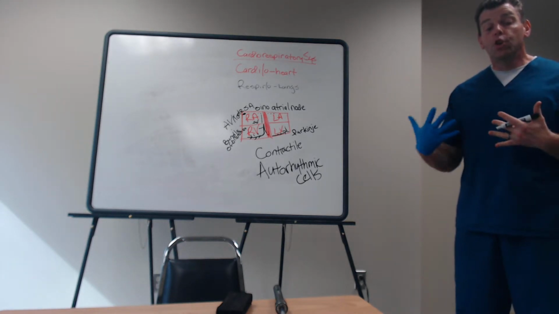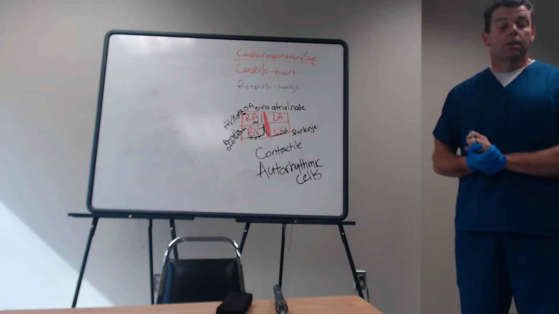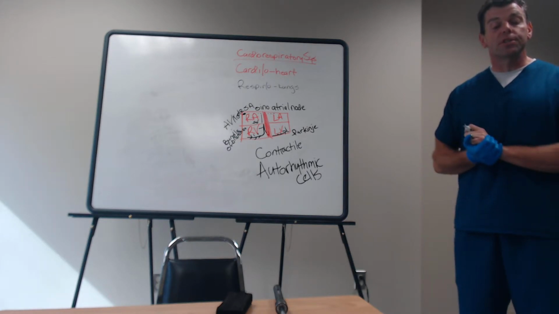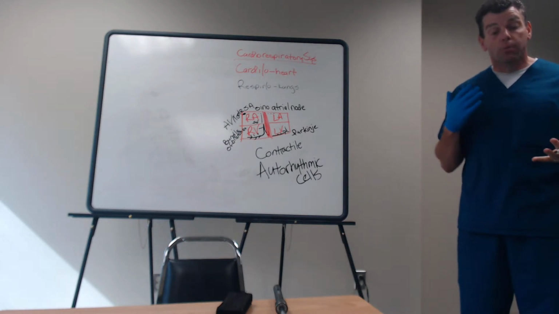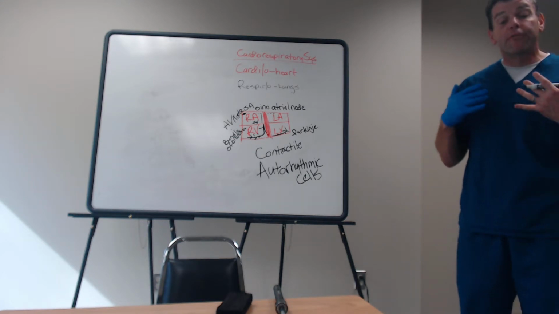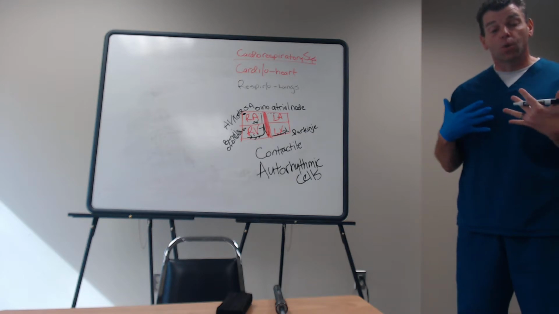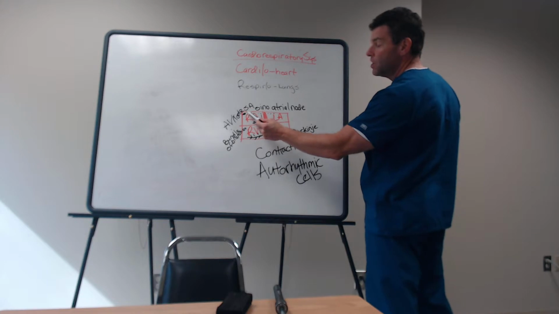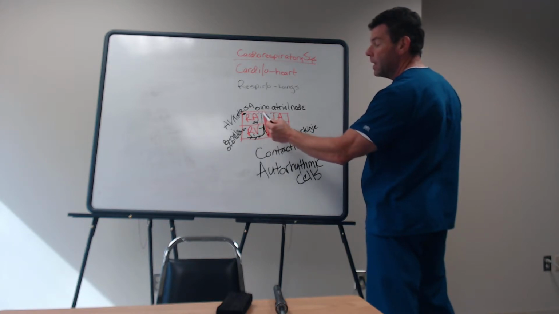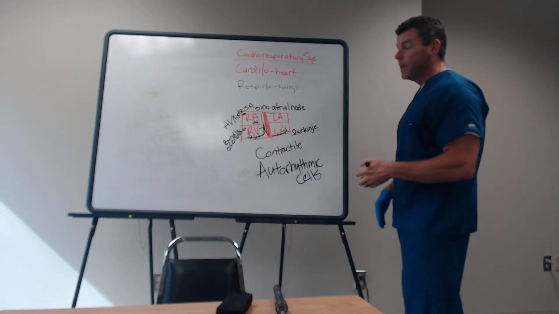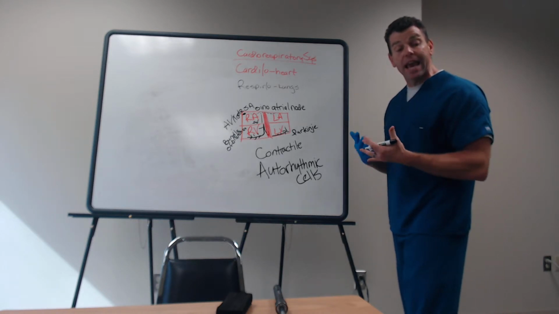Now, we have nervous intervention. We have the sympathetic and parasympathetic divisions of the nervous system that can, in fact, help to put the brakes on the heart or put the gas down if need be. But for the most part, the heart can control itself through these autorhythmic cells. And again, these autorhythmic cells compose the SA node that has the impulse go from the right atrium to the left atrium. It's also the pacemaker of the heart that ultimately sends electrical impulses to the AV node.